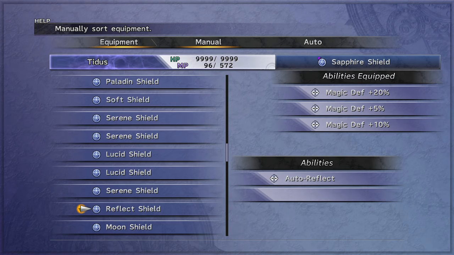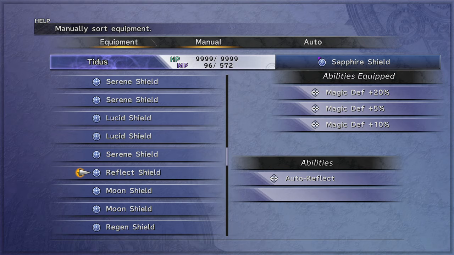Like this one, I had to farm Geosgaeno, if that's how you pronounce it, which is the big undead fish thing that you see right at the beginning of the game, but you go back to Bikanel, sorry, Baaj Temple and fight later. He can drop Auto-Reflect, so I had to farm him. That took me about 2 hours because he just kept dropping weapons for Riku and Wakka, which was really, really annoying. But eventually I got it, and that is quite handy.